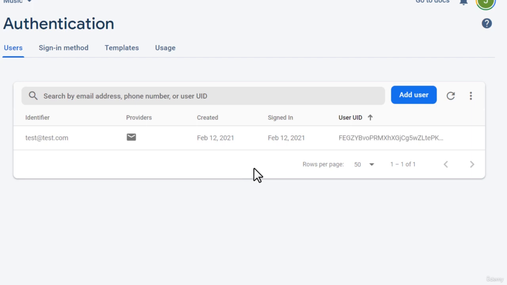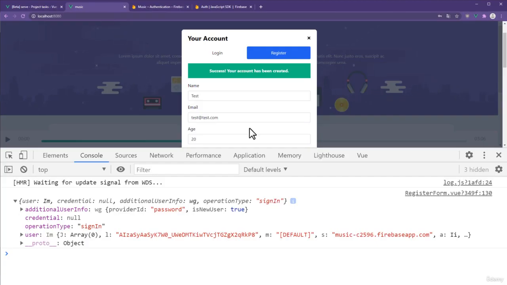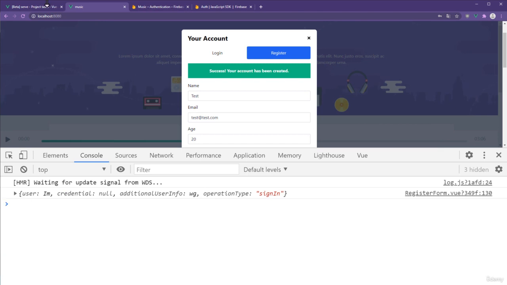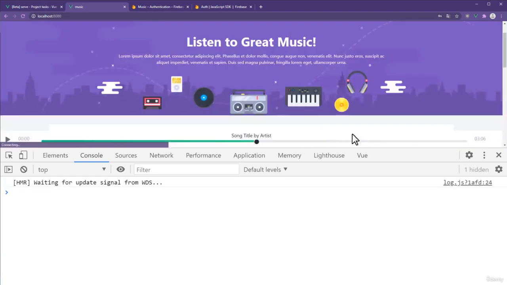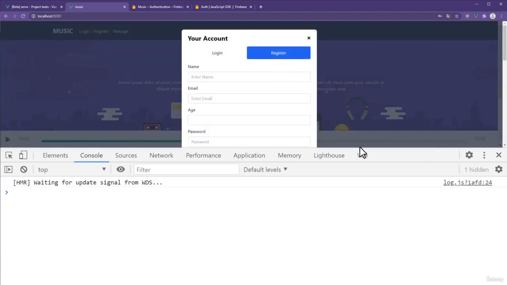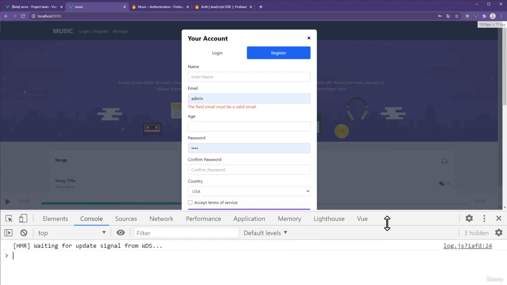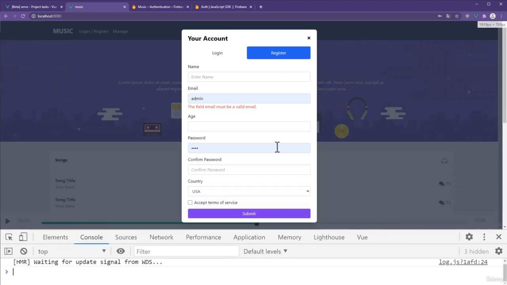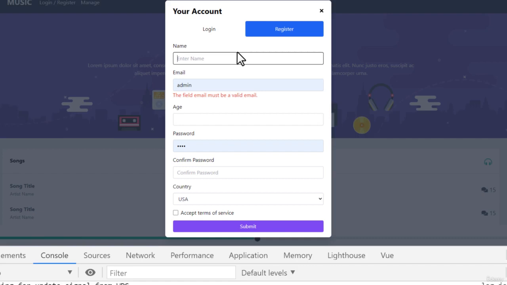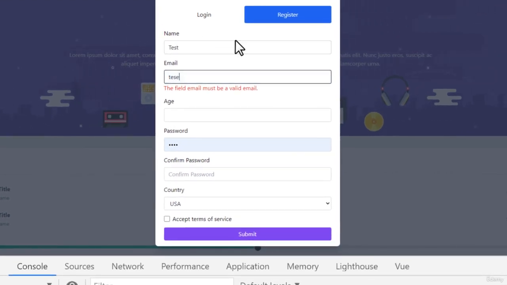Before we move on, let's test if the error works. Switch back to the registration form. You will need to refresh the page. We'd need to refresh it because we've disabled the form if the registration was a success. After refreshing the page, try submitting the form again with the same information.